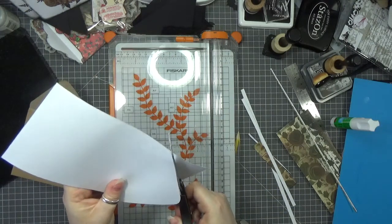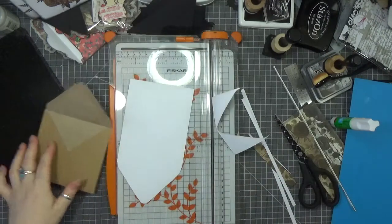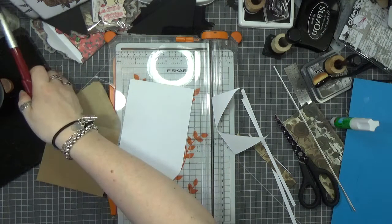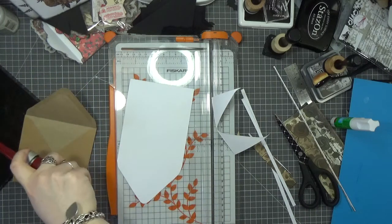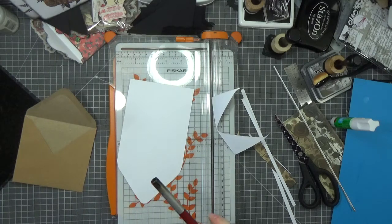Oh, I'm going to use my wax seals as well. It's got to be one of the hottest days, so I'm going to light a candle. Where's my lighter? I'll get that going, hopefully it'll be okay. Nothing blows into it. Okay. I can sit there for a minute.